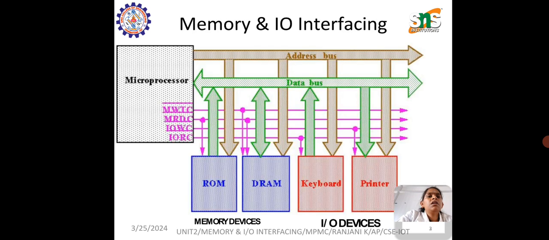Next, let us see the basic block diagram of memory and I/O interfacing. There are various communication devices like the keyboard, mouse, printer, ROM, and RAM. We need to interface the keyboard and other devices with the microprocessor by using a latch and buffer. This type of interface is known as I/O interfacing. In this diagram, we have the basic communication lines such as the address bus, data bus, and control bus, which are connected to the microprocessor and the memory and I/O devices.